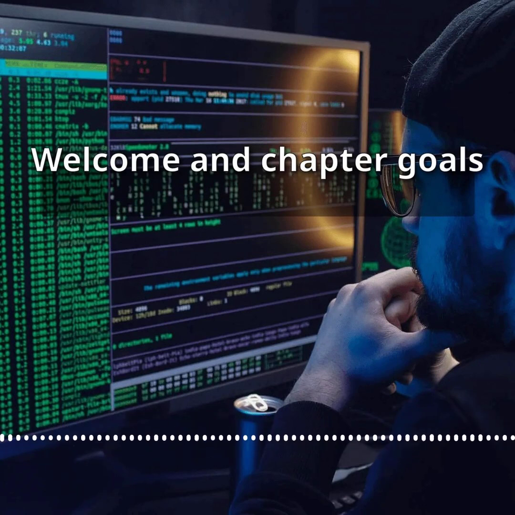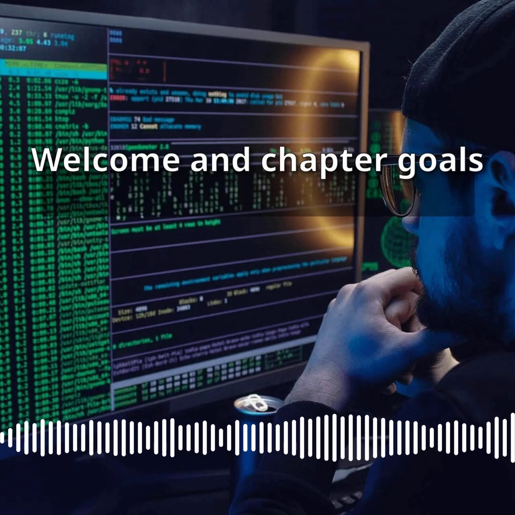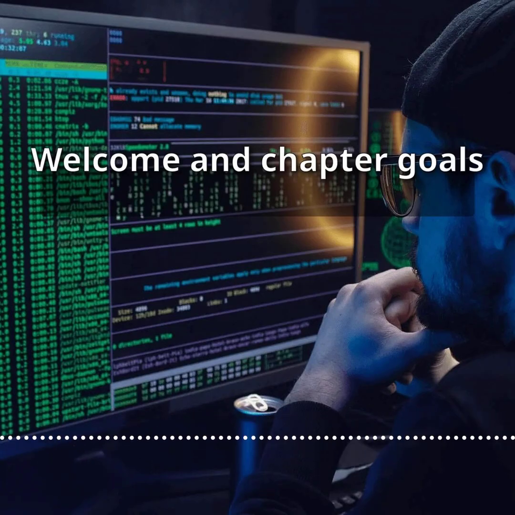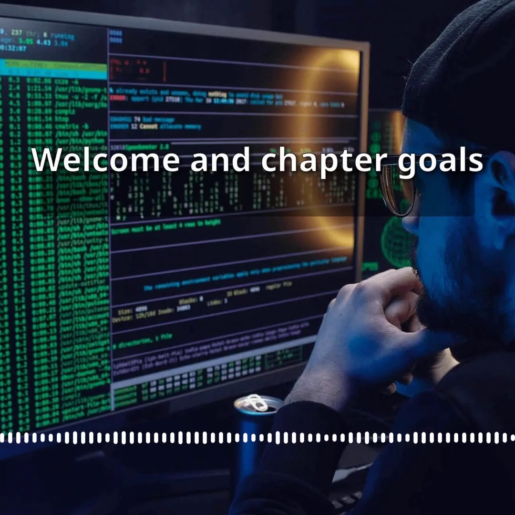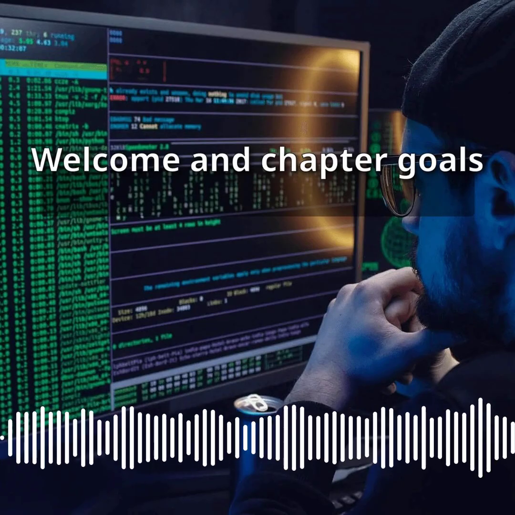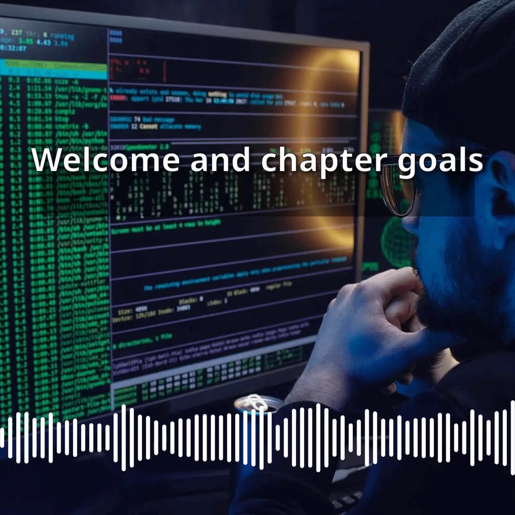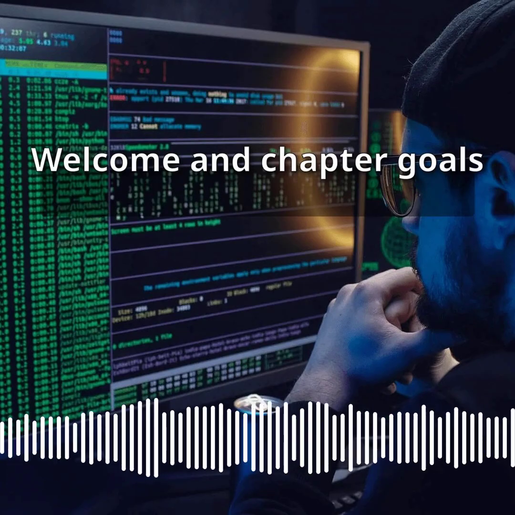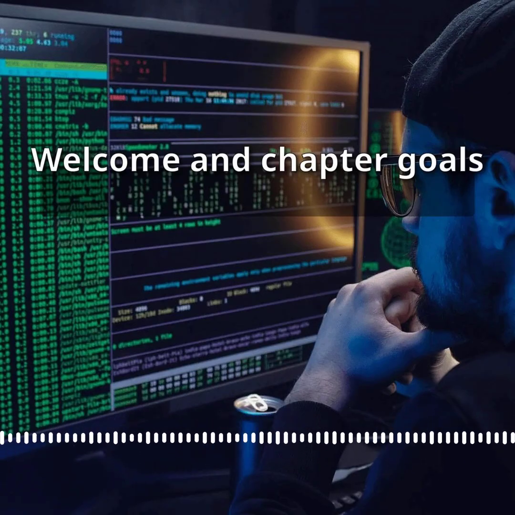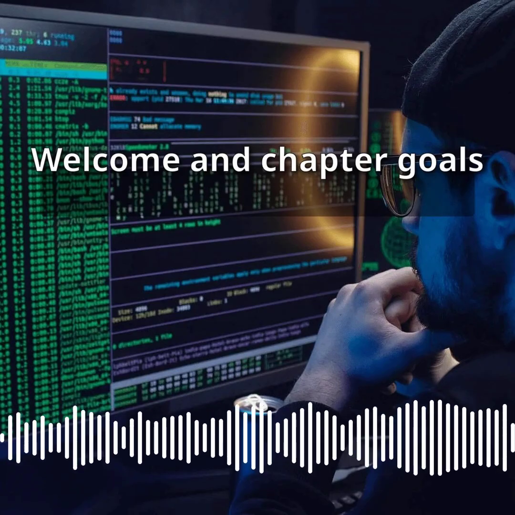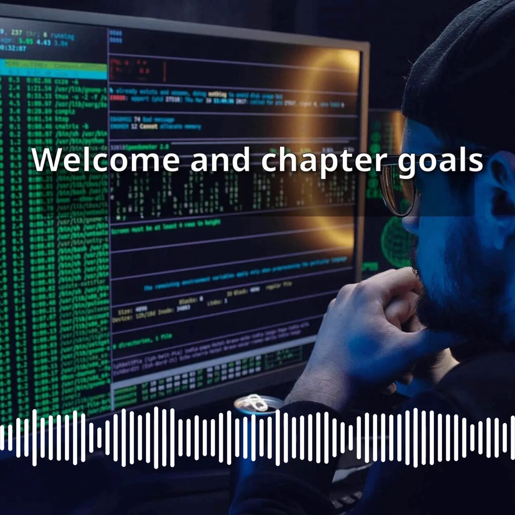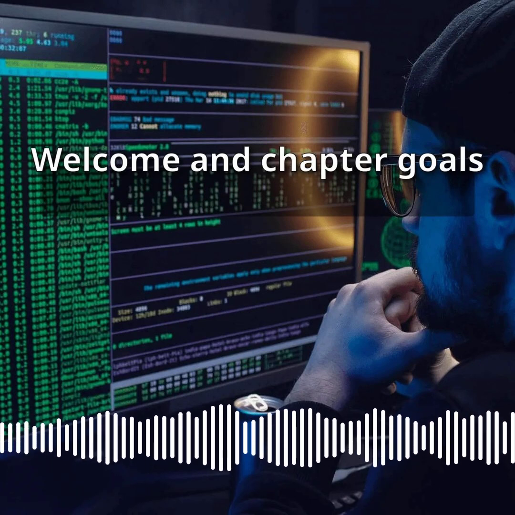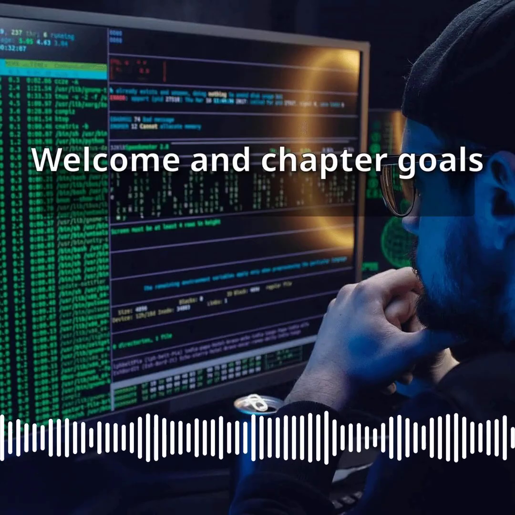Before diving into the technical content, it is important to understand why Linux is central to cybersecurity and DevSecOps work. Linux is the dominant operating system in server environments, cloud infrastructure, and security tooling. The vast majority of web servers, databases, and containerized applications run on Linux. Security tools such as Nmap, Wireshark, and Metasploit are primarily designed for and used on Linux systems. Penetration testers, security engineers, and DevSecOps professionals spend a significant part of their working day inside a Linux terminal. Without a solid understanding of Linux, you cannot effectively perform security assessments, configure secure pipelines, or respond to incidents.